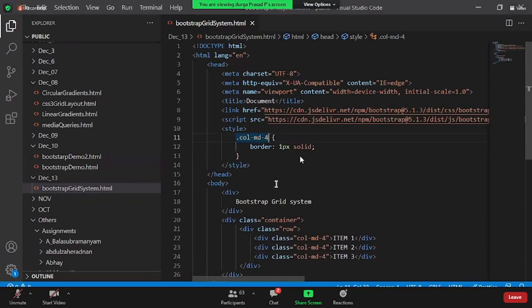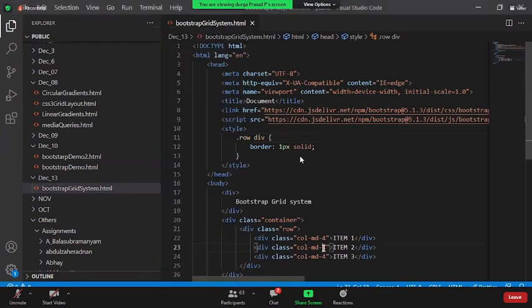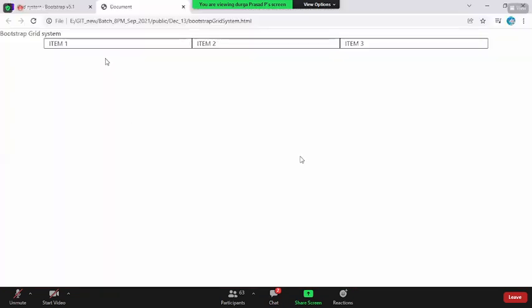Oh, so here I'm modifying exactly. Instead of this, I'll do one thing: .row div, every div under the row class. Now if you come back, and if I make it 2 and 2, this is 4, this is 8. Come back here and reload the page. Now the first 2 columns occupy the space of 2 columns, whereas the third guy is occupying the 8 column space. So this is how we specify how many columns the page has to occupy.